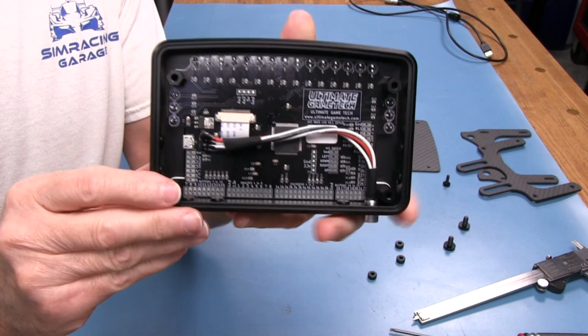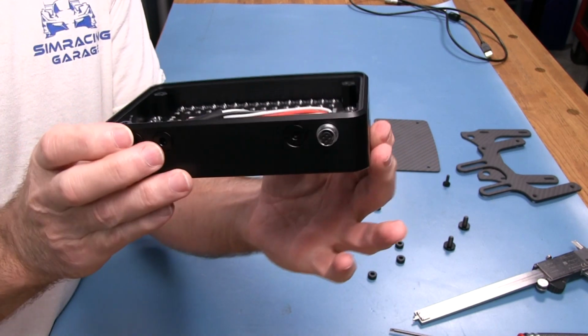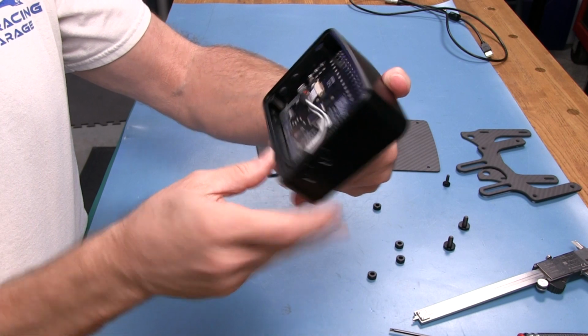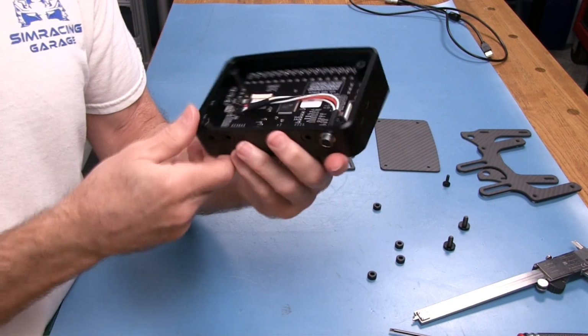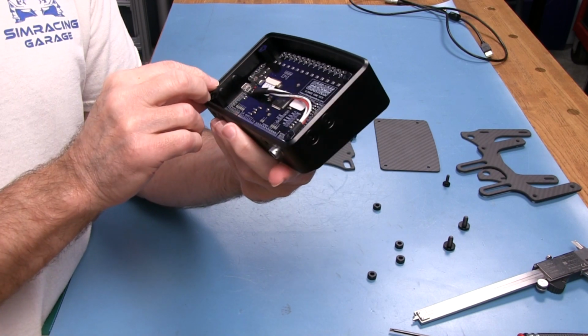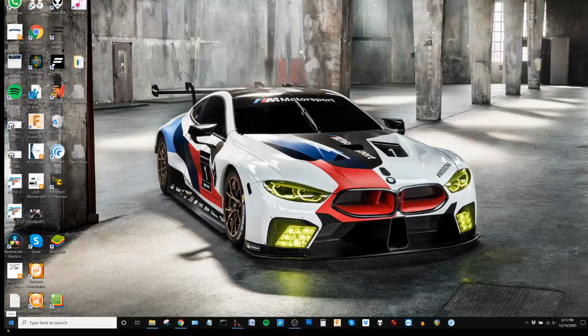Again, as you guys can see here, this is a pretty piece of CNC machining, just top quality, top flight kit here. Yeah, just well done. So yeah, that's a pretty short look inside segment because there's not much else to see here. Just yeah, good job. Now let's take a look at the feature set on this display.